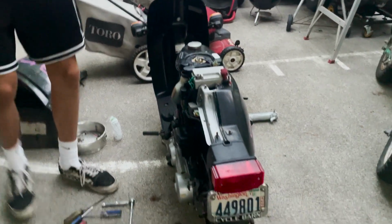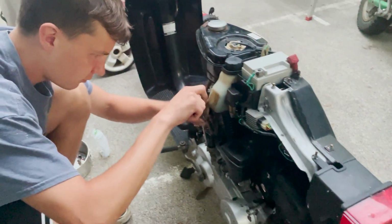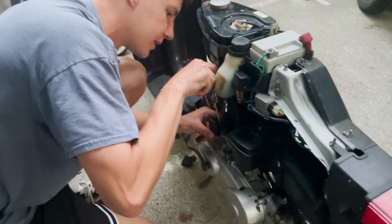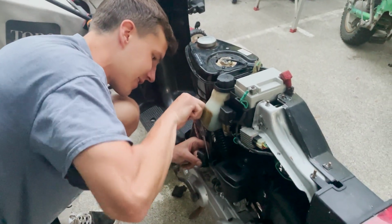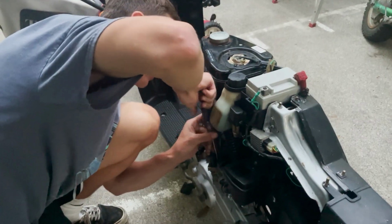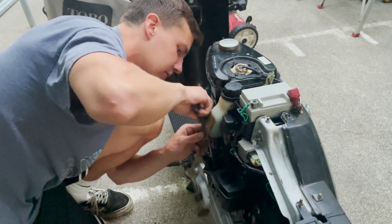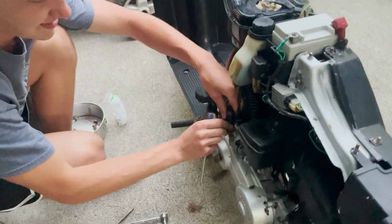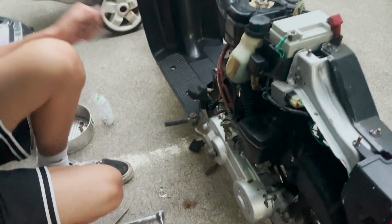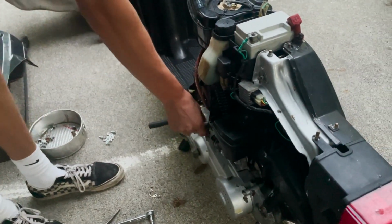Yeah, so had a feeling that was gonna be our issue. So what I'm gonna do is just remove this little dumb thing, because I'm almost positive we take this little thing off and it's gonna run just fine. Let's see if I can get this thing off. Almost there. Yeah, so we're gonna just remove that stupid thing, and we'll just use this plastic and watch this. It's gonna start right up.